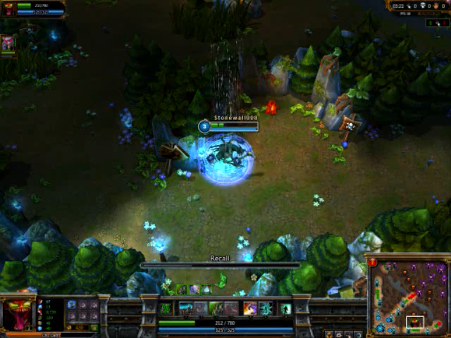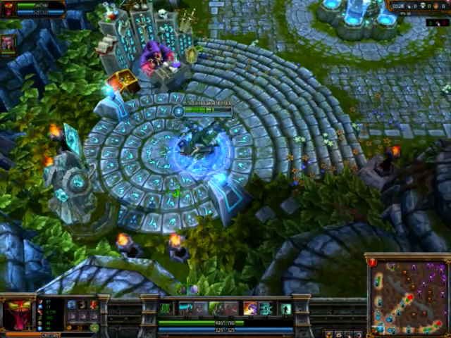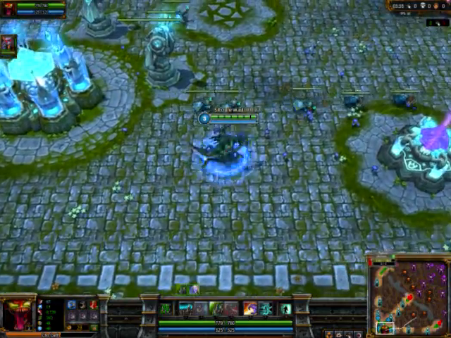Anyways, I head back. I want to buy boots. My speed is 392 and it was in the previous demonstration. Having tons of speed on Cho'Gath is a great thing. That's why I take the movement speed quints and the movement speed masteries on him.